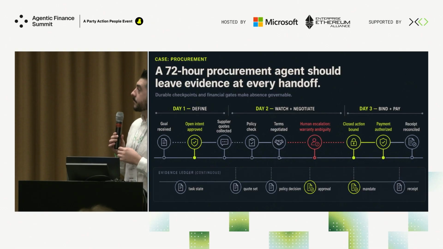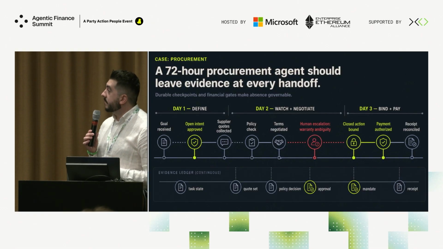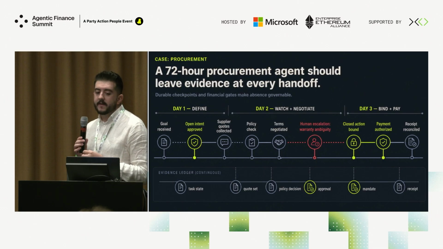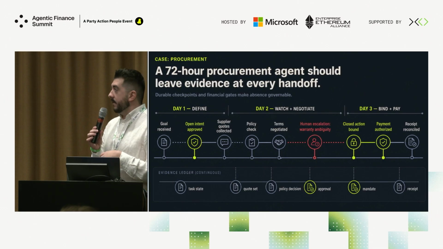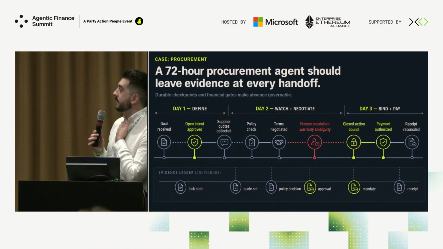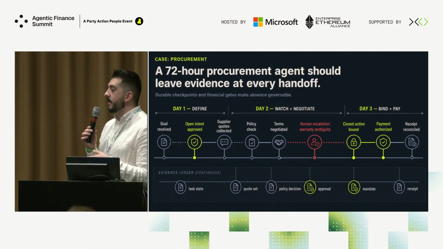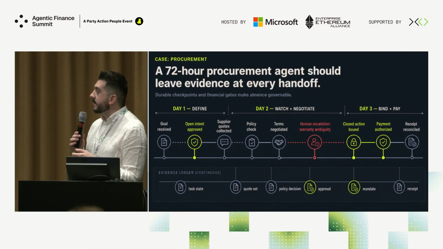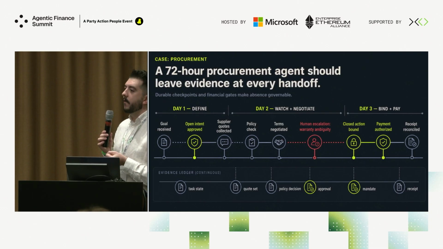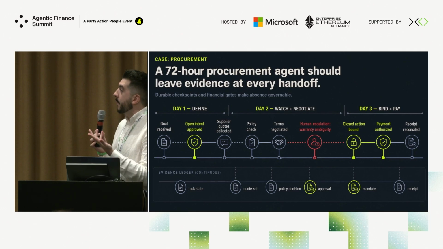And I wanted to include one procurement use case here. So I think it's a good summarization or explanation of a long-running agent in finance. So here, long-running means basically if you wait for some responses, some events, that can also mean long-running, but a long-running agent can also be an agent always running until it reaches its own goal. So whenever you hear this definition, it can mean both things.